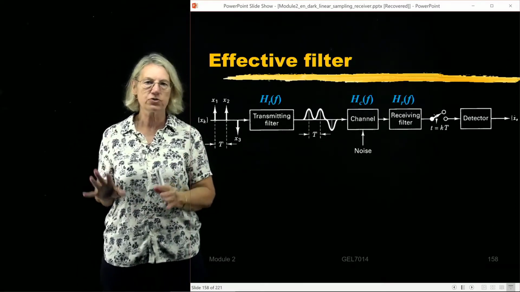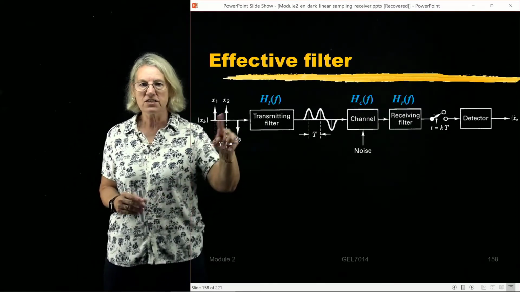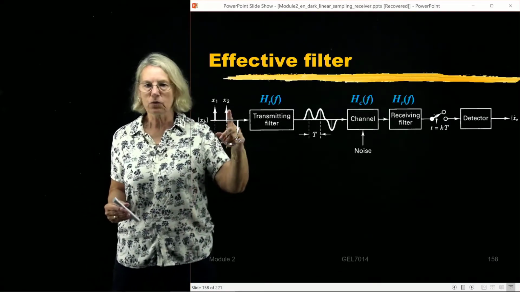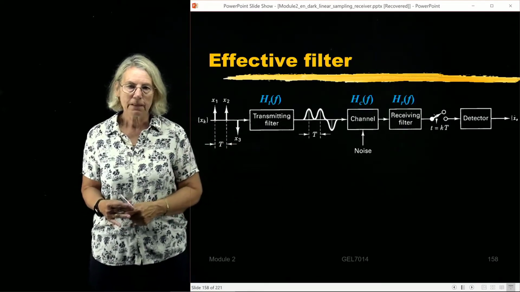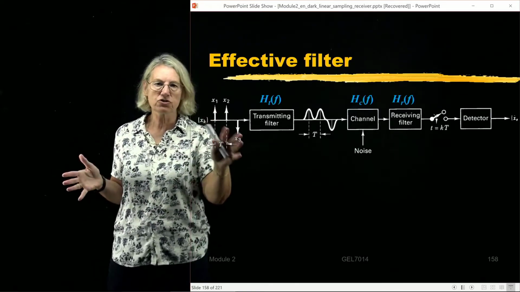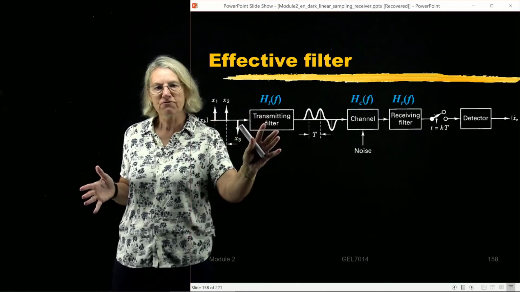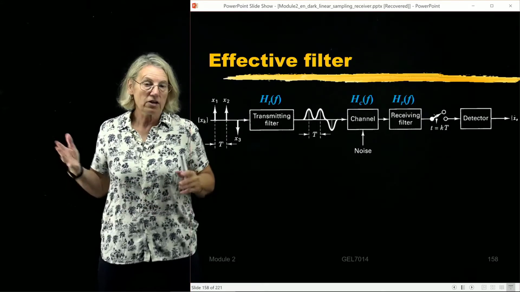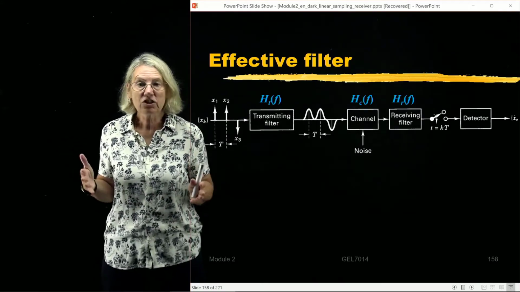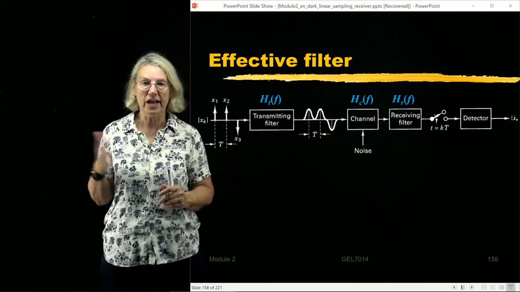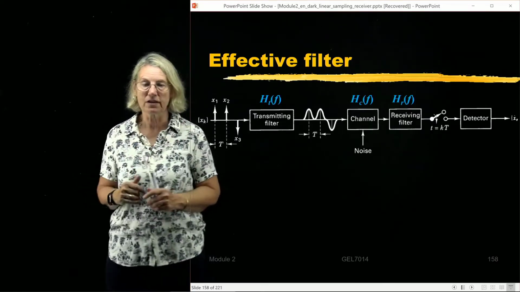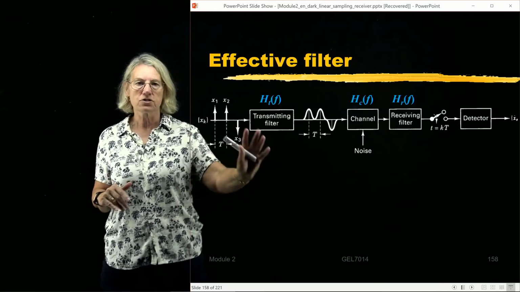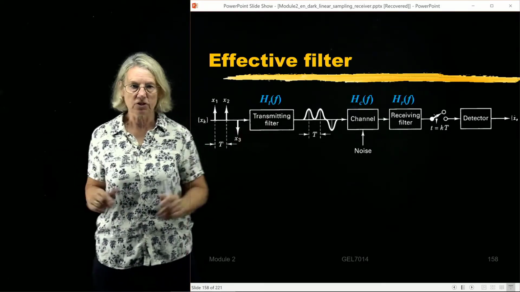For instance, let's look at the transmitter. Here the X's represent the logical data, logical 1, logical 1, logical 0, for instance. And here there's no shape. Now I use a filter to represent the shaping that I'm going to give to these symbols. So I could make each one of them rectangular. So this filter could put in an impulse and come out with a rectangular pulse, or any other shape I want to use. And so this is the transmit filter.